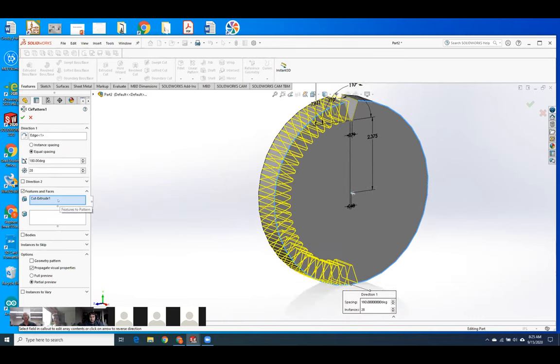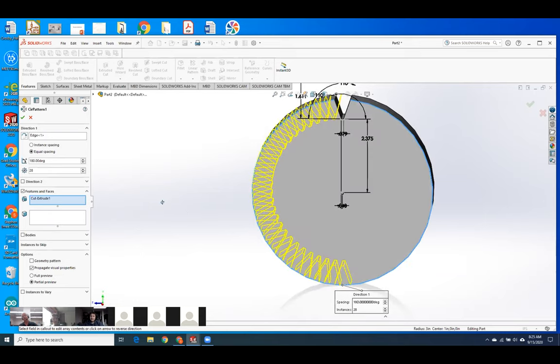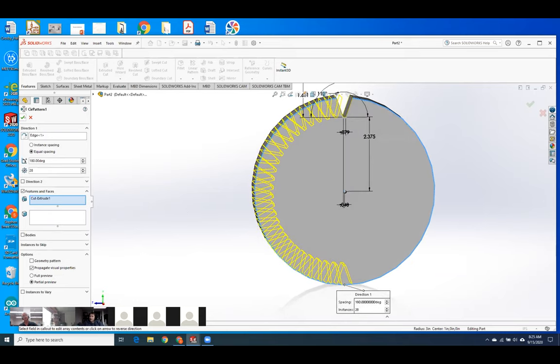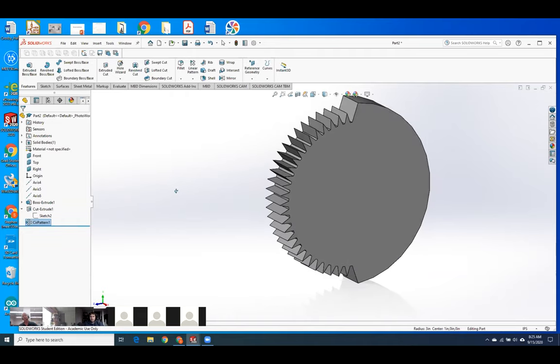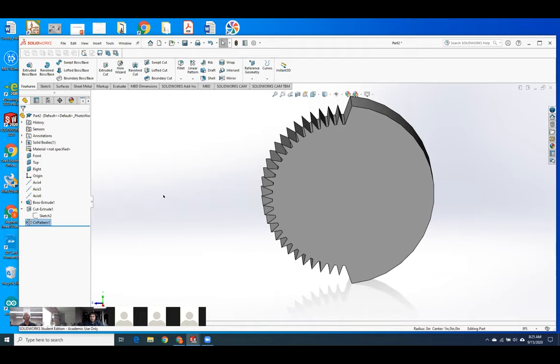Then right here, under features and faces, you just select the feature to instance around, and it does it. I was about to say, at 180, it looked like you were making radiator fins. Pretty close. I mean, if it wasn't for the overlap, those wouldn't be bad radiator fins. Okay, so that will be clearer once you do the homework, but there's nothing to it, guys. Any questions on that?